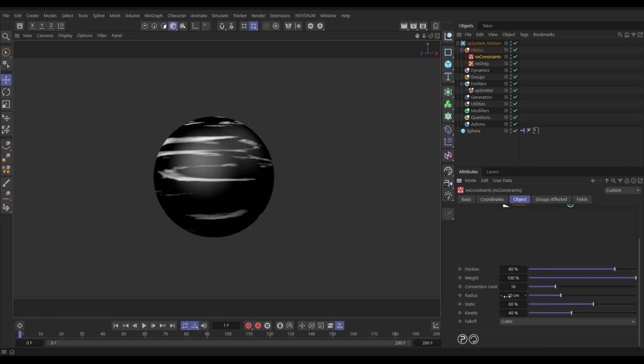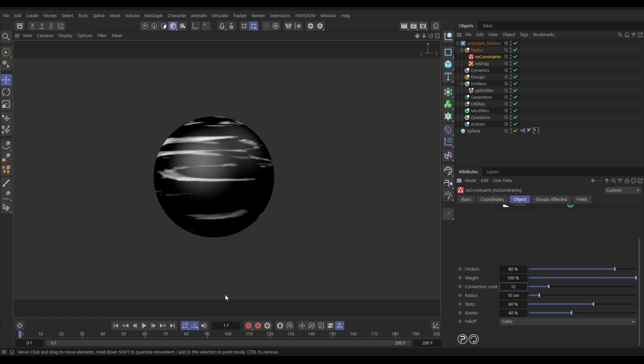Now, this is quite a big radius, which means that we're going to have almost millions of calculations going on here, which is going to be very intensive on the GPU. If we reduce the radius down, there's going to be far fewer calculations. It gives a different look, but we'll start with a lower radius. Let's put our connection limit down as well, so they can only affect fewer particles.